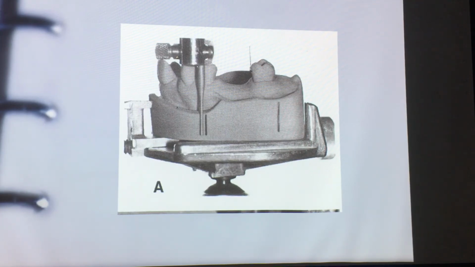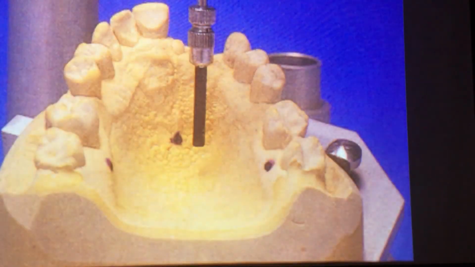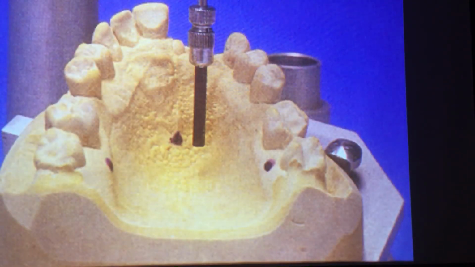Now, we're going to tripod it both ways. This is one way, and I'll show you in the demonstration, and this is another way. 3 widely spaced points at the same angle. So if you look at this triangle here, these 3 points are on the same plane, meaning the same height. Where it hits the model doesn't matter. It should be wider spaced, but because of the class 3 vault on this model, maybe they didn't want to go up higher. I mean, you could put 1 mark here, wherever it hits, 1 mark here, and 1 mark here. 3 widely spaced points at parallel. And then I'll show you how the College of Dental Technologists expects to see that on their surveyed and analyzed models.